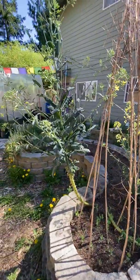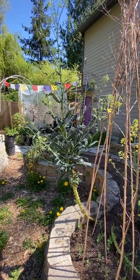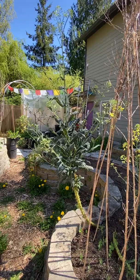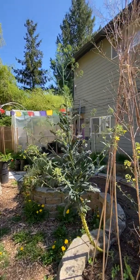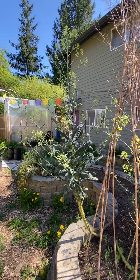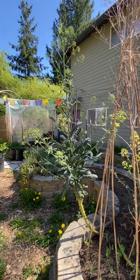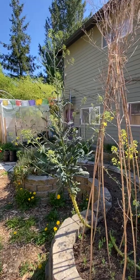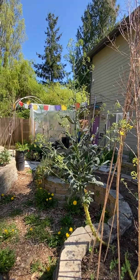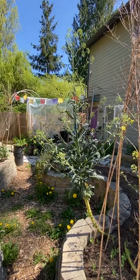And I've had some questions like, how do you get your kale so big? Well, don't take them out. Let them keep growing. Some people say the leaves get really bitter and hard and chewy once they go into flower. And a little bit, but I mean, just juice them, steam them. Tastes good to me. And yeah, let them go to flower, let their seeds drop, and you'll have volunteer kale starts.